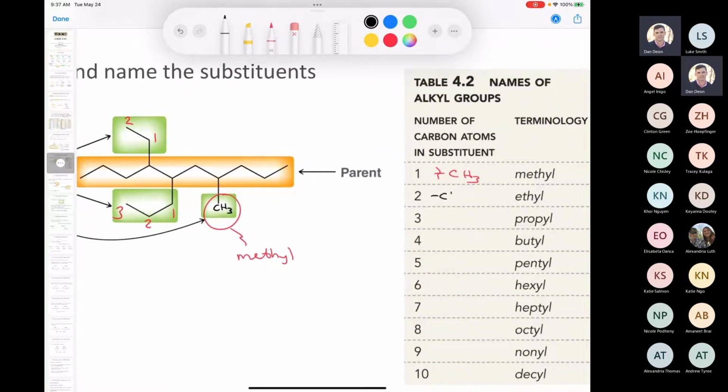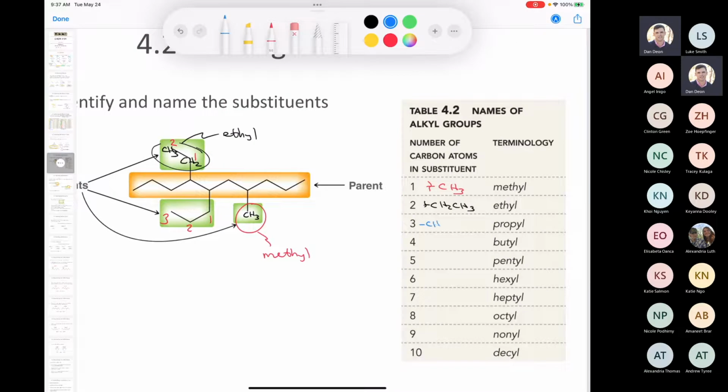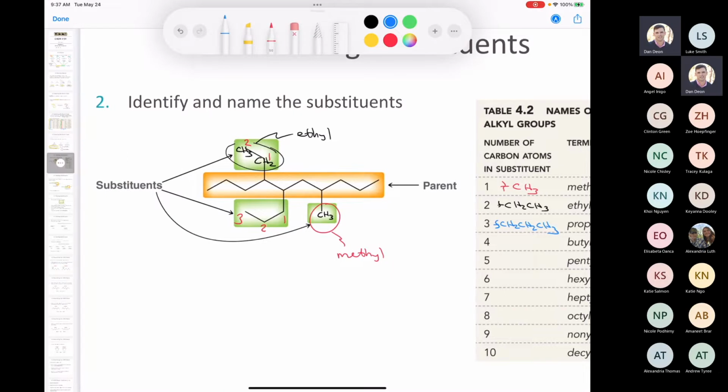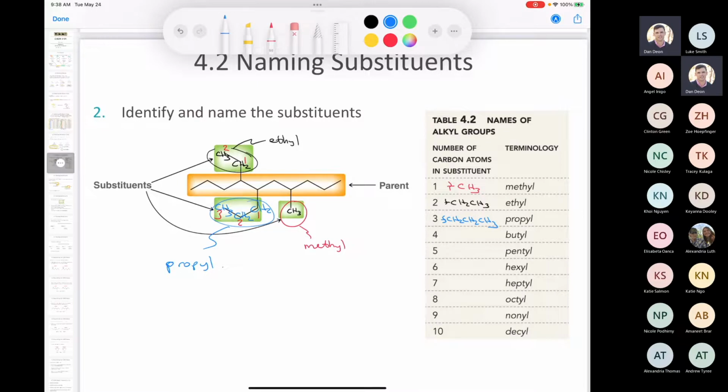If you have a CH2, CH3, so you take ethane and you knock a hydrogen off of it, we call that an ethyl group. So if you look over here, you have a CH2 and a CH3. And so this here would be an ethyl group. If you have 3 carbons, so CH2, CH2, CH3, then you call that a propyl group. And you can see that that's what we have here. We have CH2, CH2, and another CH3 here. So this would be a propyl group. And of course, if they're longer, if you have 4 carbons, then it's a butyl, a pentyl, a hexyl, a heptyl, an octyl, a nonyl, a decyl. So we'll just scribble in here. A butyl group would be CH2, CH2, CH2, CH3, like that.